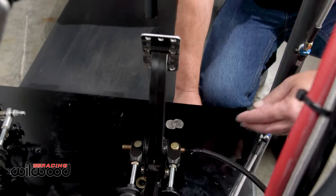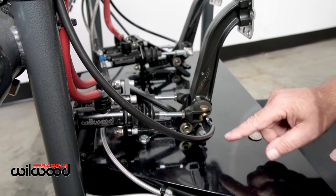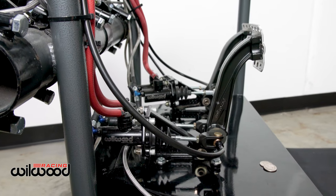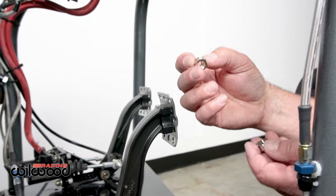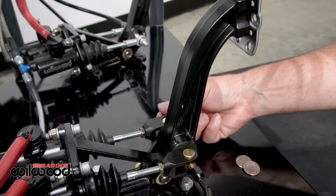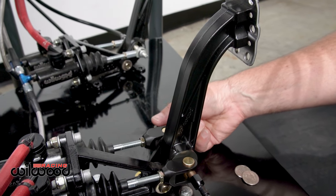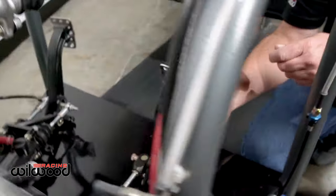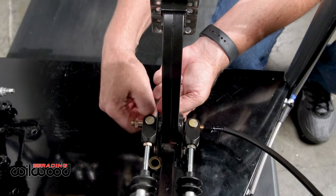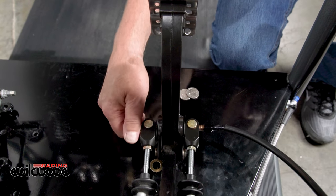If you're using a cable, you can attach it to either end, and that will determine the direction of your knob — it can go left or right. It's all preference and how it fits in your particular environment. All the pedals come with either one or two of these nuts, which come on the bar. The only time these get used is if you cannot run a cable due to placement rules — you set your balance, go in there, and lock the nut down to secure your balance wherever you have it. That's what the lock nut is for.